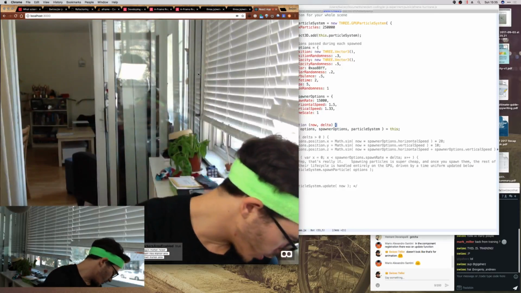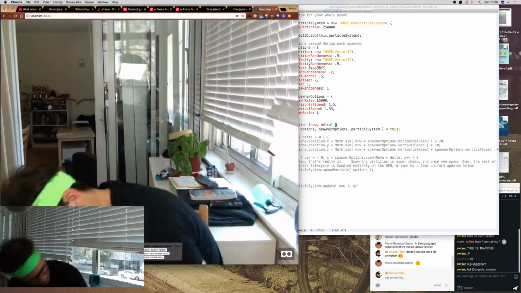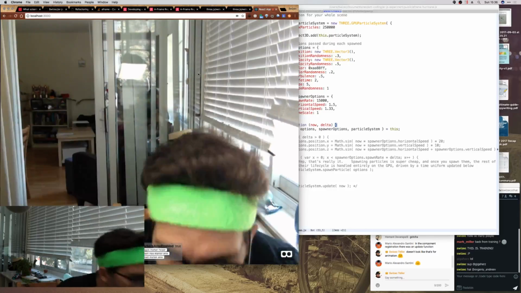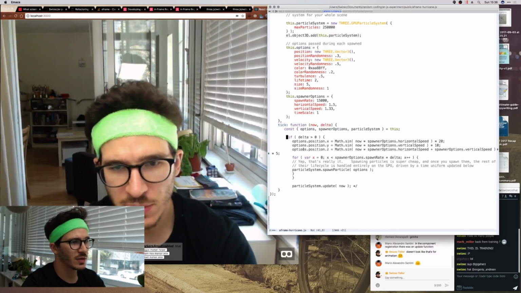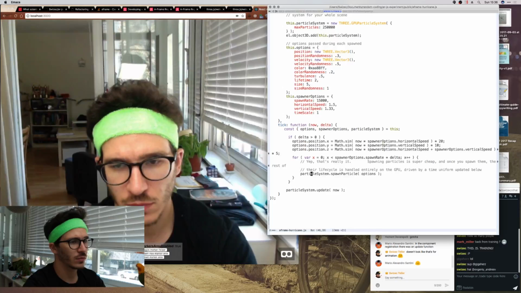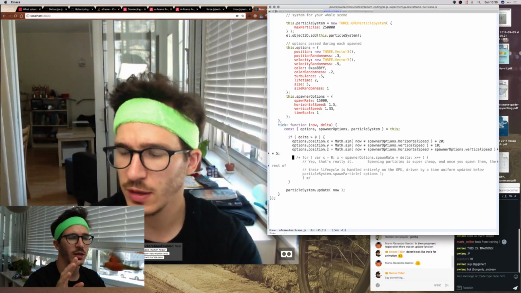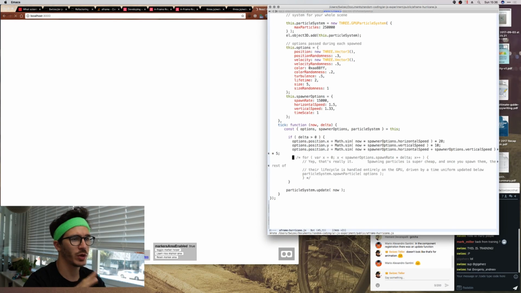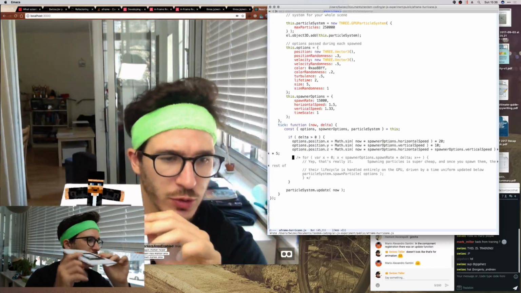Okay, that still works. Now, what if we add some stuff back? Okay, so now we're just calculating positions and stuff for every new particle, but we're not actually spawning them. So it still works.